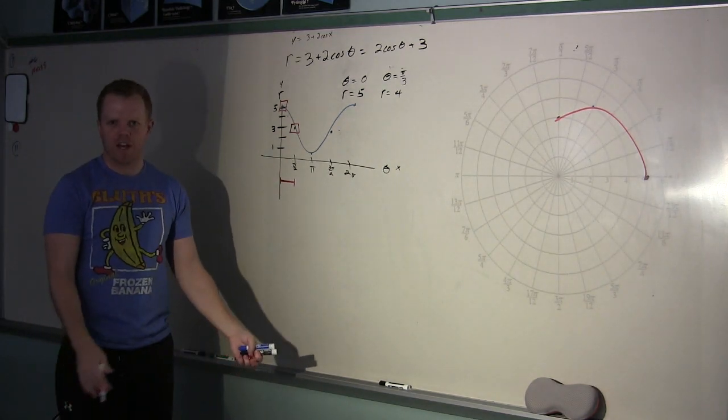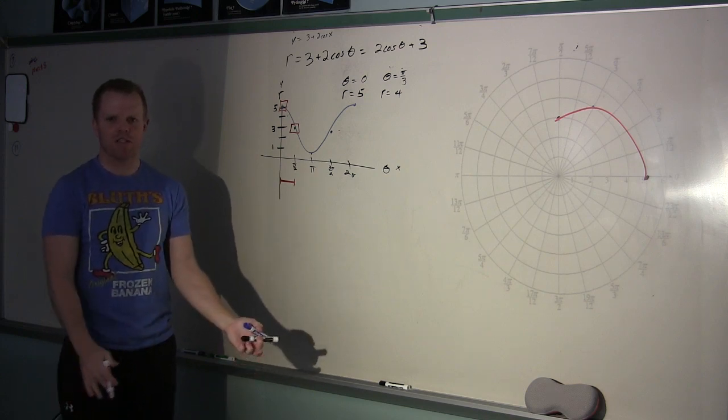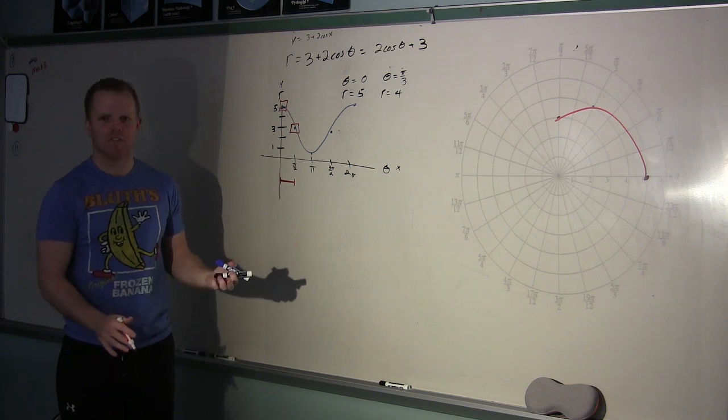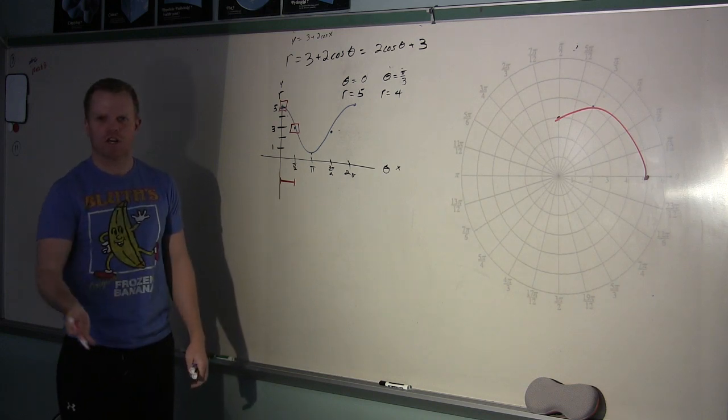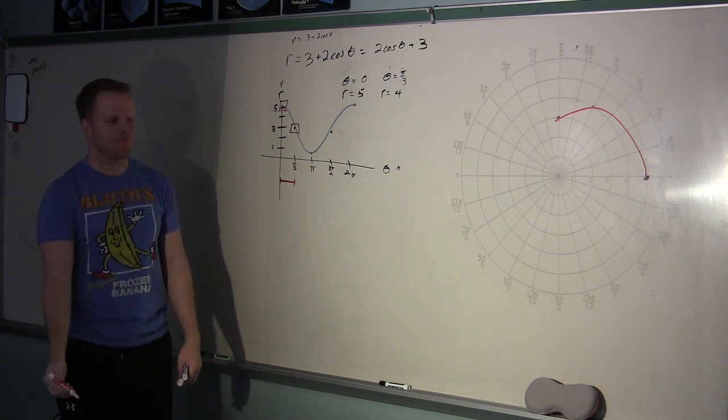Did I plot it perfectly? I highly doubt it. Could I make it more accurate if I plotted some more points? Yes, but that's really not the point. We want to get this done relatively quickly and have an idea of what the curve looks like. If we want it better, we can always plot our points, but plotting our points just takes more time.